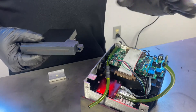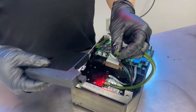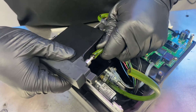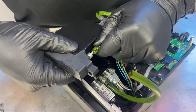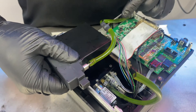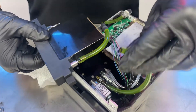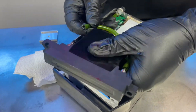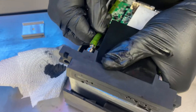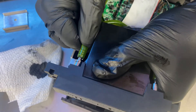Before we mount everything, we're going to reconnect our ink lines. You'll see the purge line here — that purge line goes into the top. We'll take our purge line and, trying our best not to make contact with the print engine, work it up into those barbs. Once you get it past all the barbs, we're good to go. The ink line coming from the manifold connects to the bottom barb. It may take some work, but you basically have to wiggle it in until you get past all the barbs.